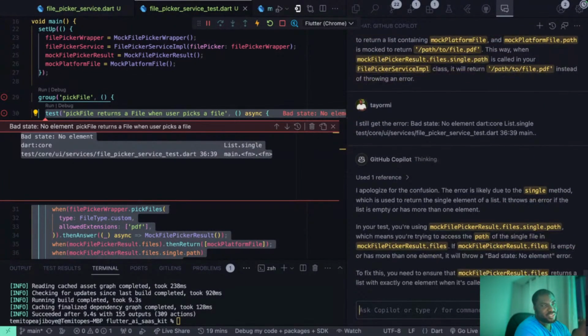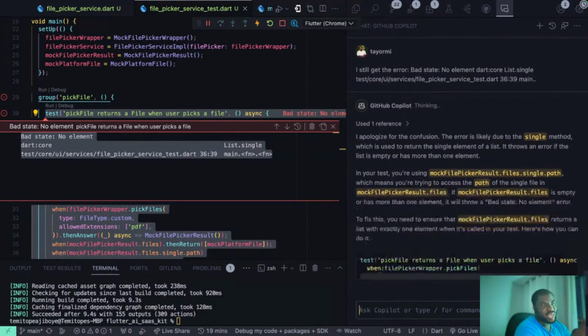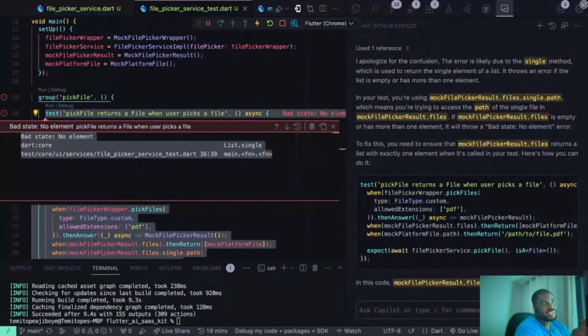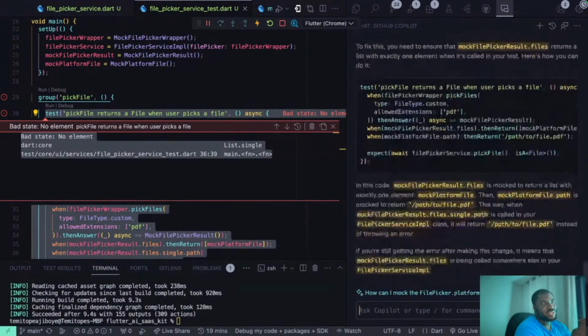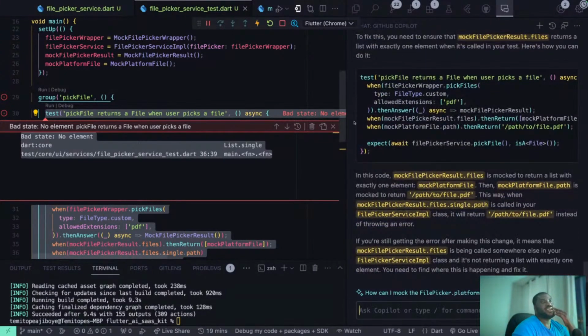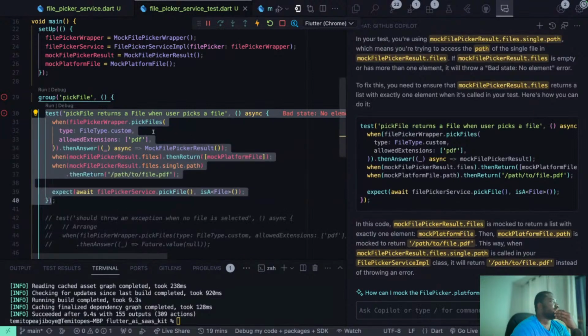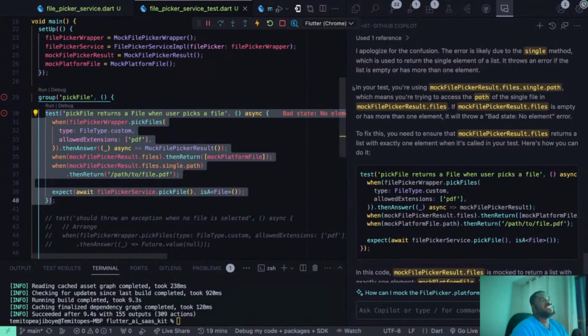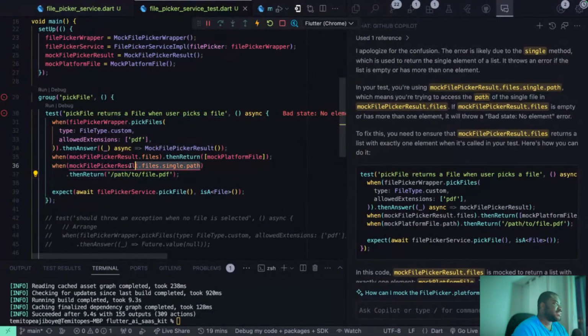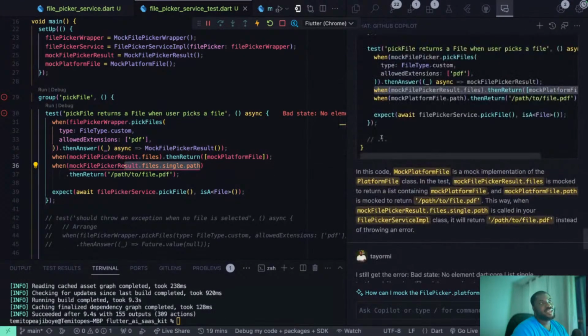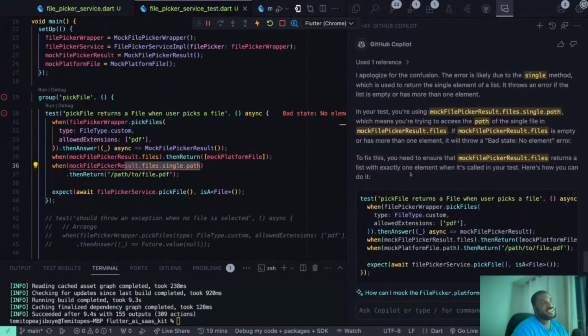So in your test, you're using sync, which means the path is empty or is null. To fix this, we need to ensure. Okay. Let's see. Okay, so you're saying in your test, you're using the single path, which is here. And actually, it told me to use the path, but I didn't see it.